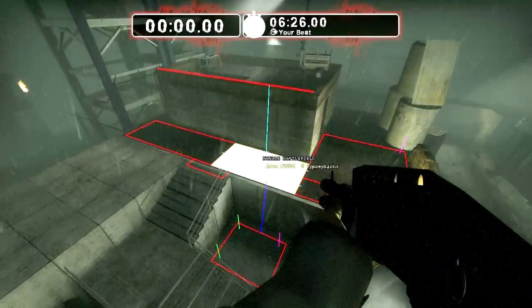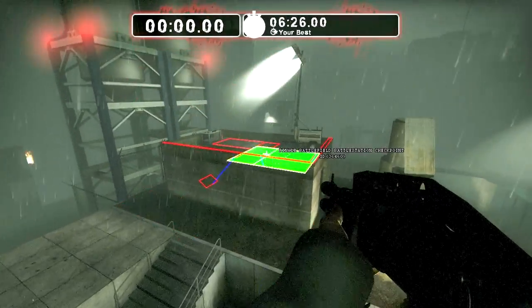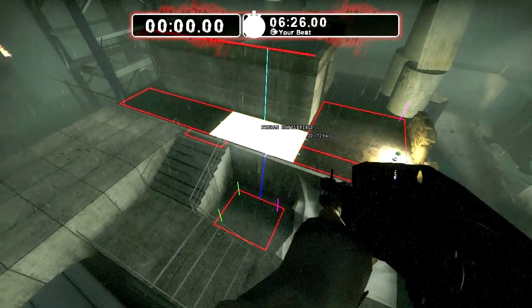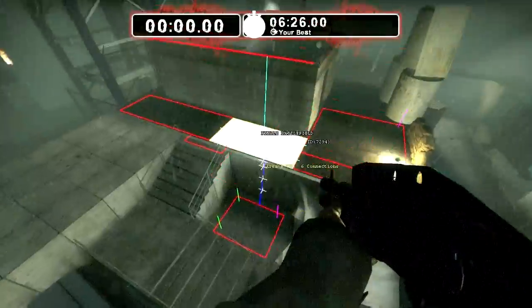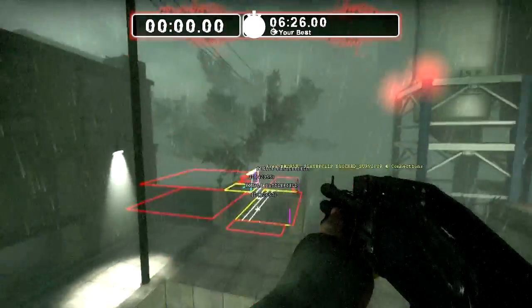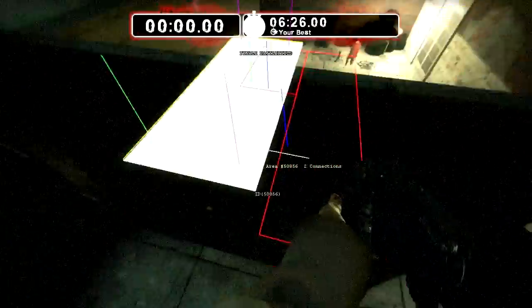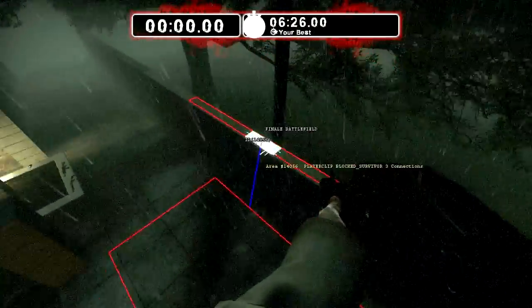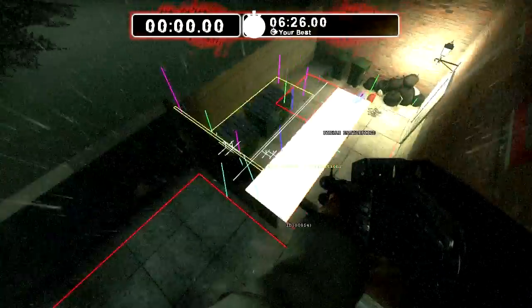And these light blue connections here are two-way, so zombies can climb up here and drop down. And the dark blue connections are drop-down only, or one-way only, depending on how you connect them up. So you can control where zombies go like that. If we have a look around the map, you can see there's nav up here, so zombies can climb up and down this wall to get over it. Here as well.